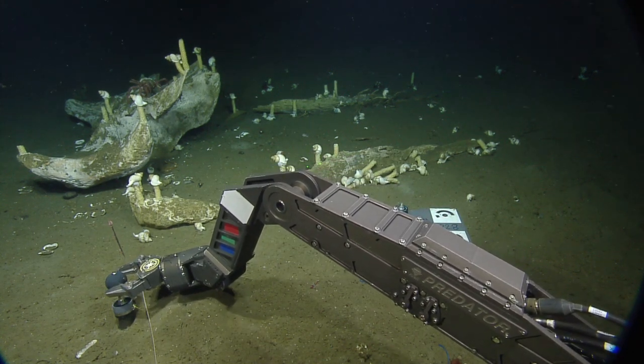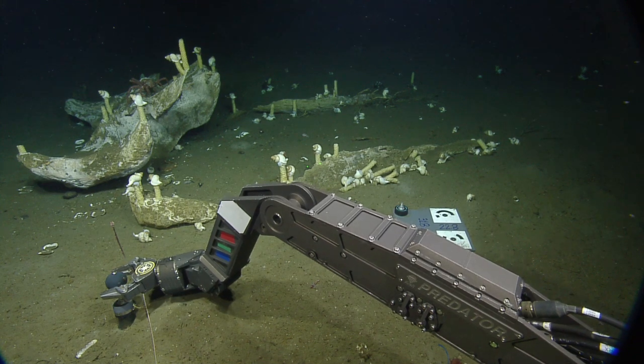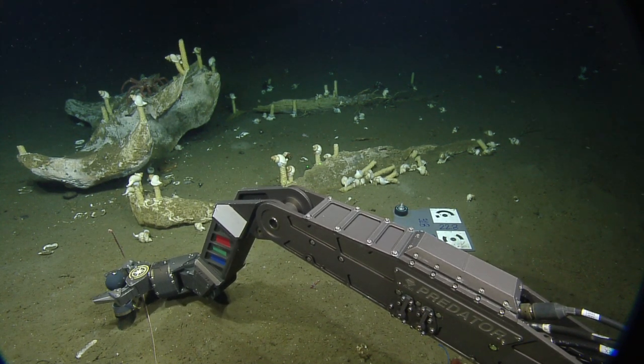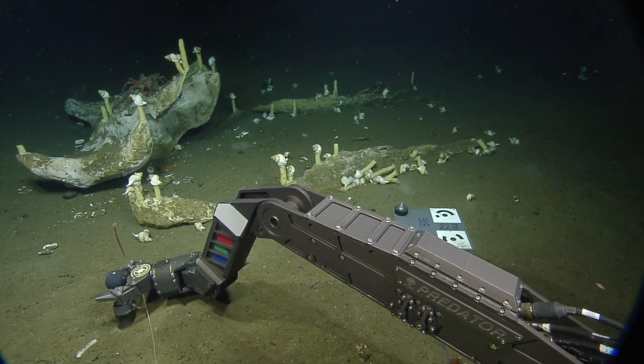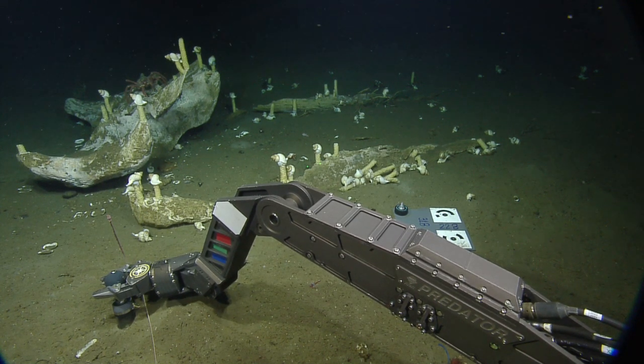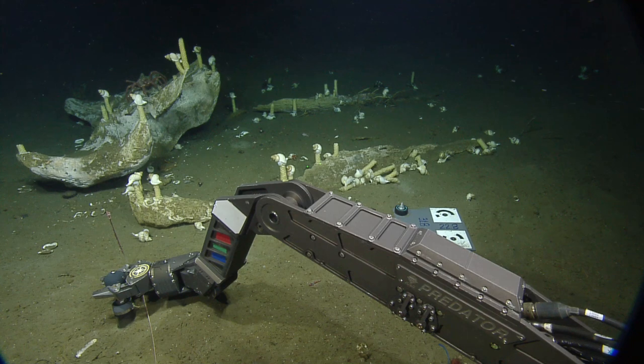It's ready at the edge. I think that crab is pretty much living there for 14 years. We've always seen that when we visit the site, there's only one crab. Little crab. King crab. That's not king crab.